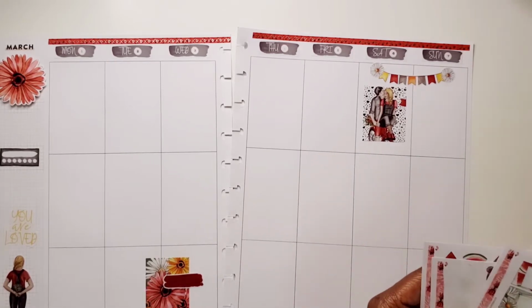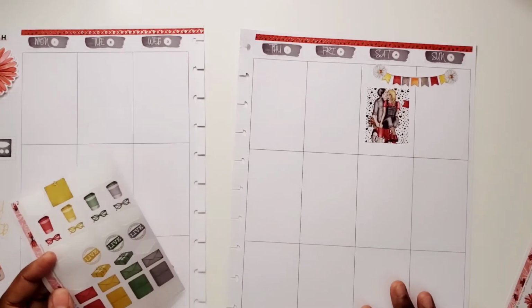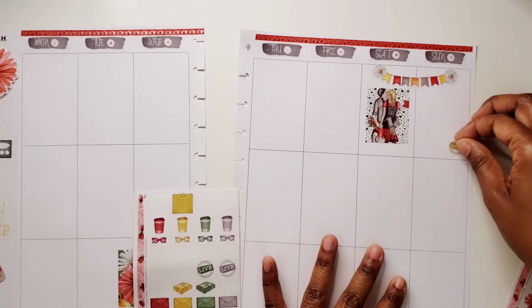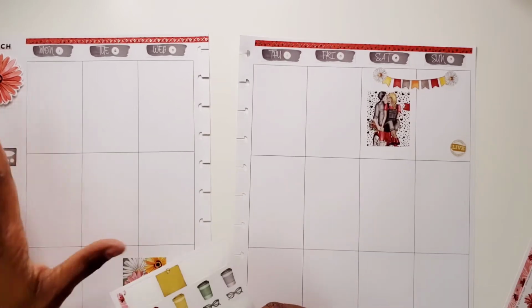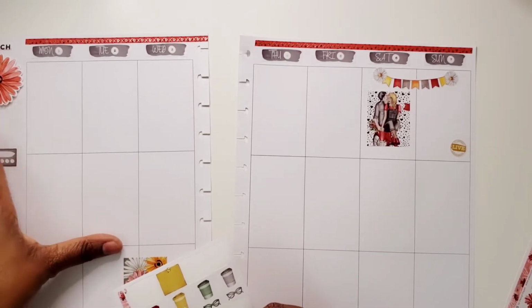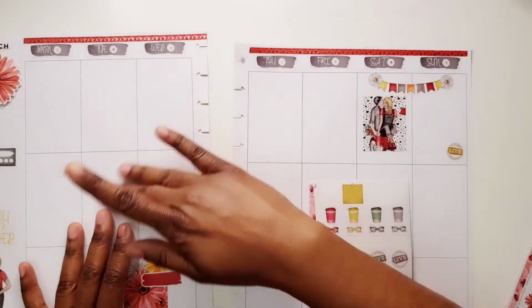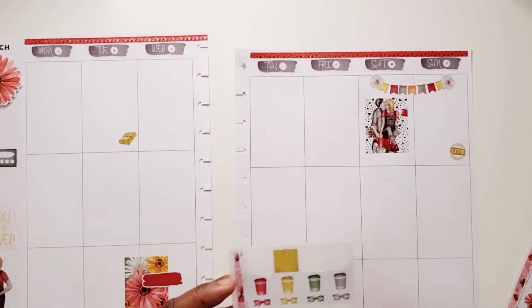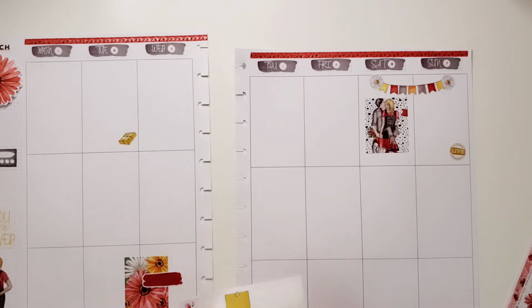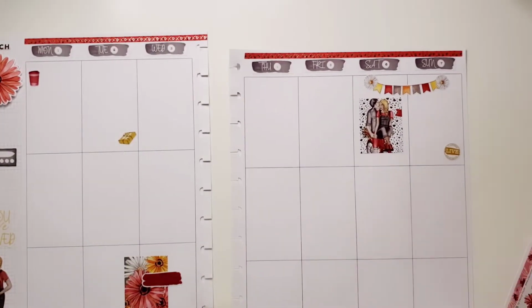And okay, so let's continue with our functional stuff. I may pull in some of my Coffee Planner Mom stickers. So we'll put this down for Planners Anonymous Alive. Packages. I have two packages that I just don't know, either they're lost or I don't know when they're coming. So I am just going to put this down on Tuesday because I really don't know if I'm even going to receive those packages. They're like lost in translation or something. I don't know. Okay.